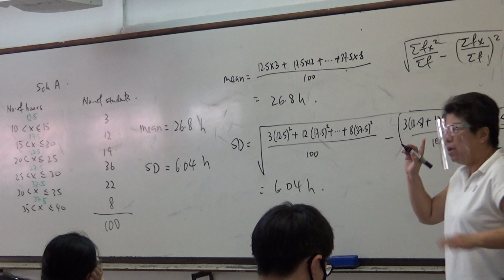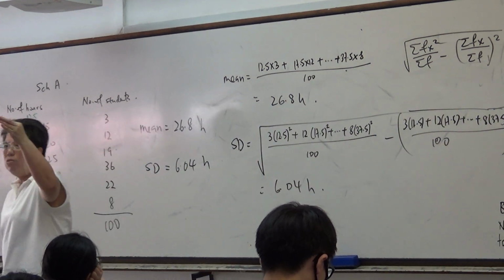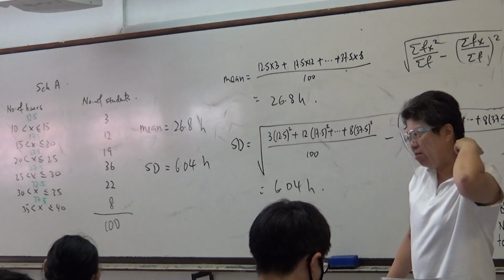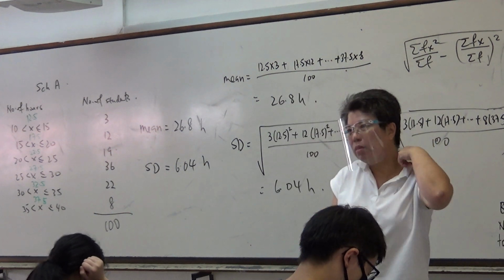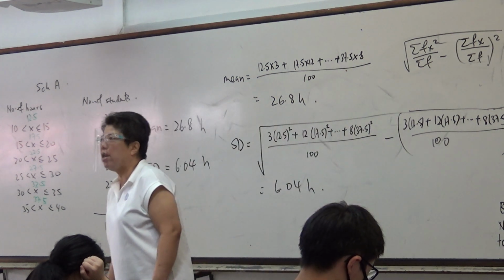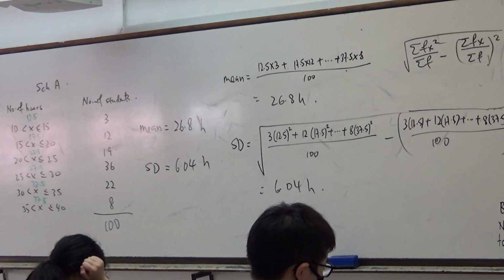Okay. Now I just want to know, do you know how to key your calculator for mean and SD? Now how do you check there are 100 data? You press N, all of you press N. Do you see that the N gives you 100? Can you see N gives you 100? So you want to check whether you key correctly or not, you just double check. Everybody clear? Okay.